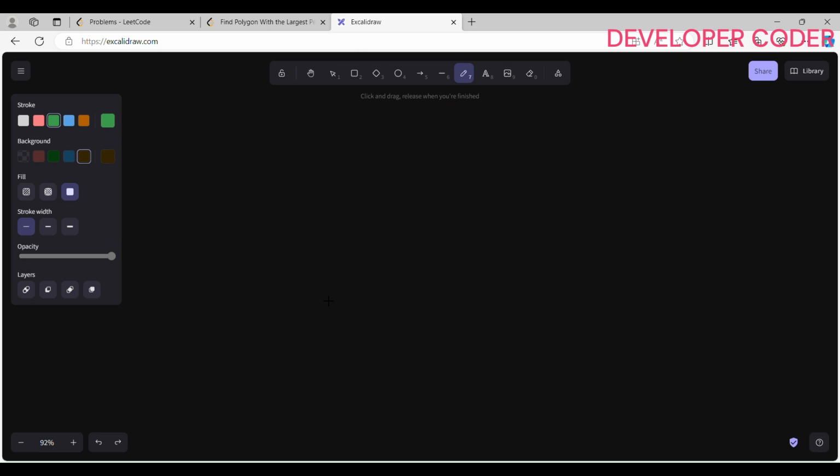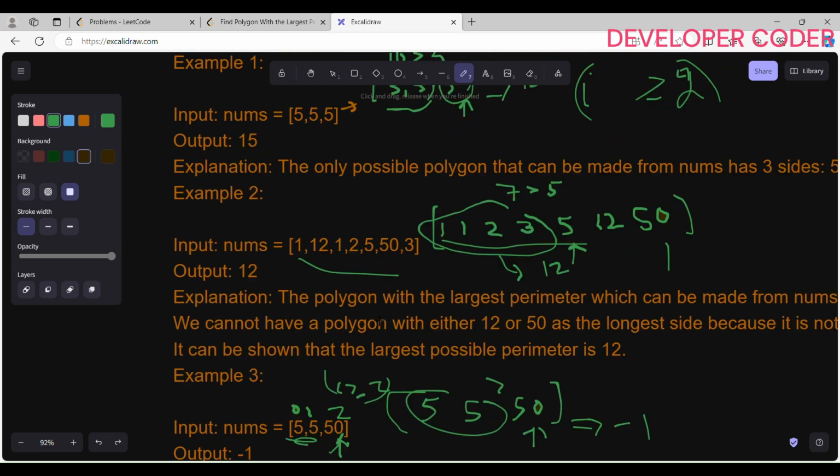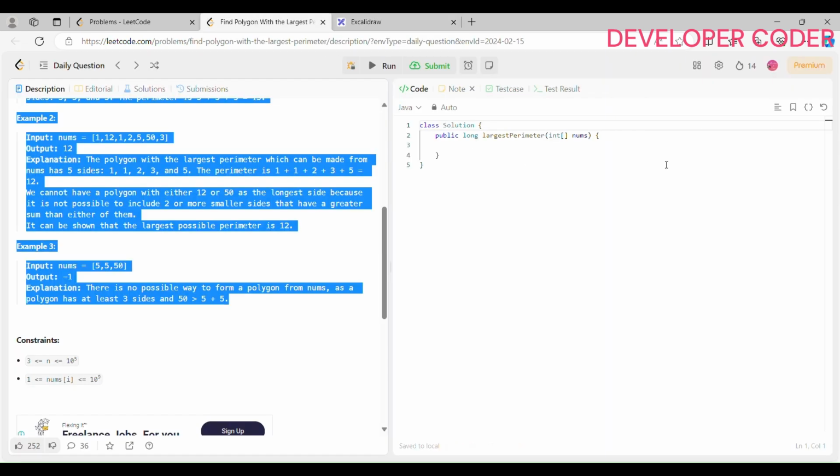Okay, so let's understand with one more example. Let's say this is the only array given to us: 1, 1, 2. In this case I am going to check for this one. If this 2 is greater than 2, this is false, so we can't make the polygon with just sides 1, 1, 2, but we can make the polygon using sides 1, 1, 2, 3, 5. This is possible. Okay, so now let's write the code without any delay.